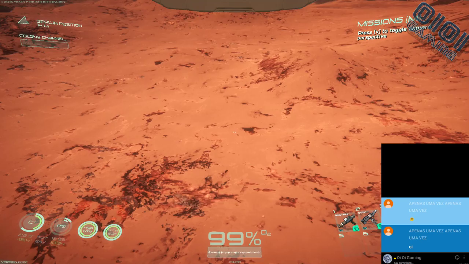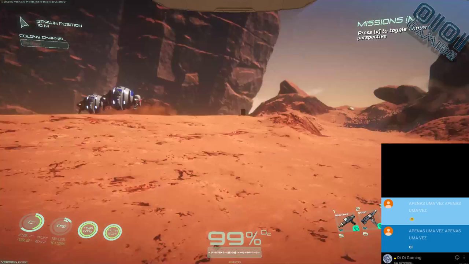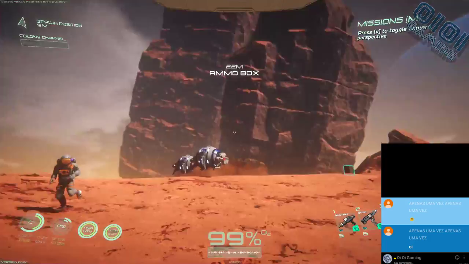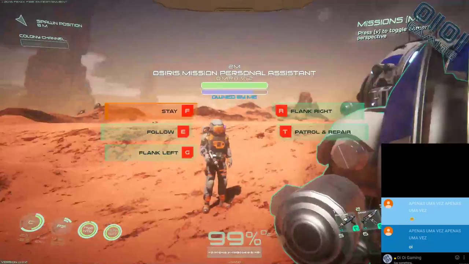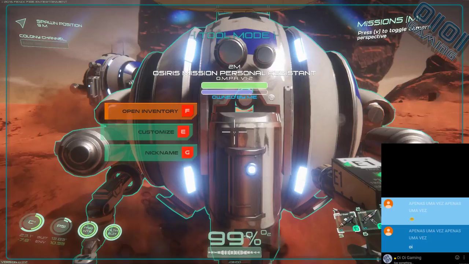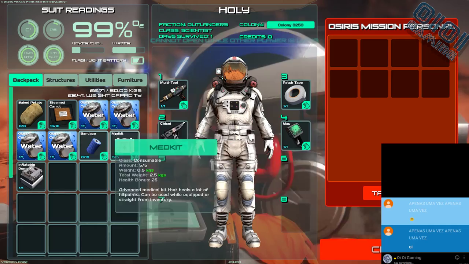Yeah, set your thing to follow you. Oh, you can set it. You can set it to follow me. Yep, you can change. If you put, yeah, I can get it to follow me and follow you. Yeah, if you put the multi tool out and go up to it, F to open the inventory. You see the inventory on the left. A to customize the colours. So I can change one. B.